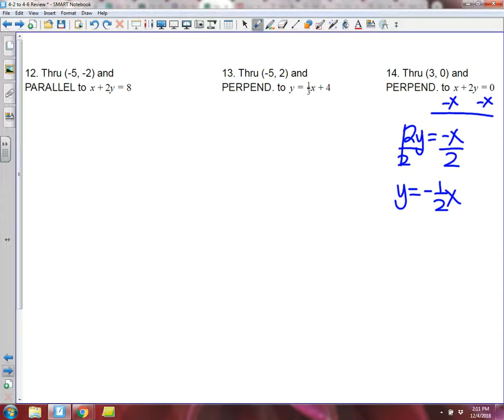So what is my slope? -1/2? So I need to do the opposite reciprocal of that. What's the opposite of -1/2? No. What's the opposite of -1/2? It's just 1/2, right? Now what's the reciprocal of 1/2? 2/1, which is just 2, isn't it? That's my m. And now I'm ready to plug it all in.